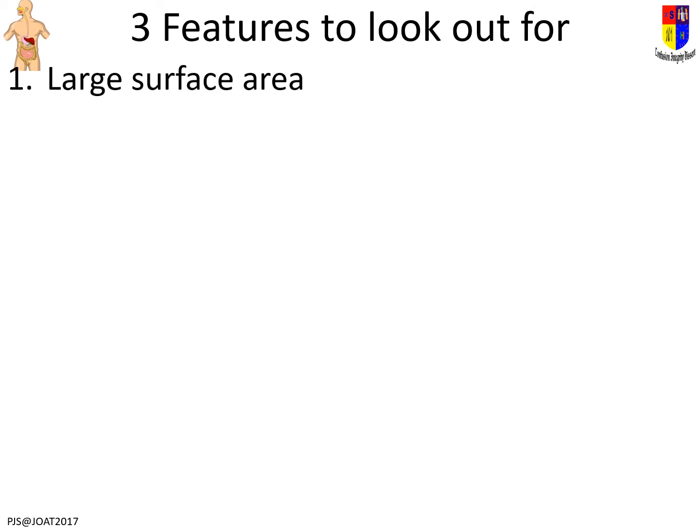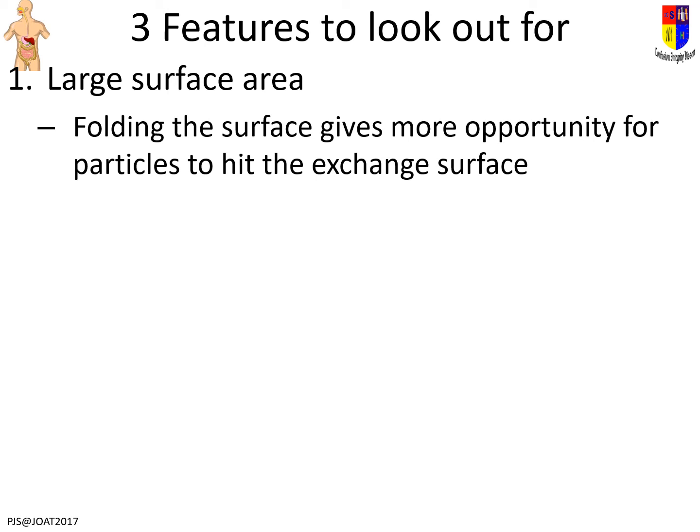The first is a large surface area, and that's kind of obvious because if you've got a particle that needs to hit something, the bigger the area, the better. Say this was a wall and here's your target that you're trying to throw a ball at. If I make the target the whole size of the entire wall, it suddenly makes it a lot easier. So if I can take a single surface and fit it in a smaller space, by folding it, now I can get to all of these surfaces and it's taking up less space than it was when it was flat. You can actually put more and more of it in, which is what we do, and we do it really well.